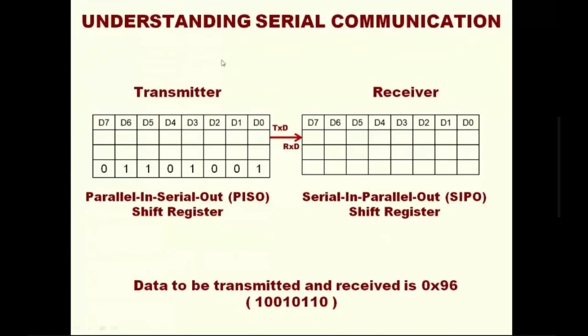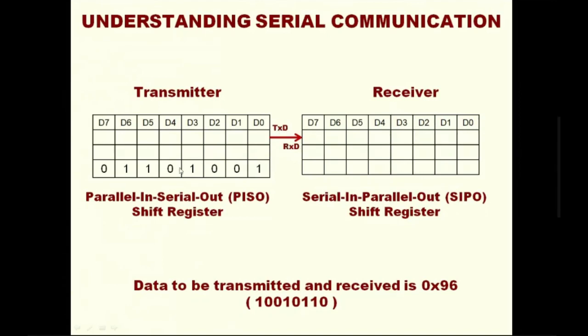Okay. So there is a transmitter and there is a receiver. Earlier we have seen the parallel communication like that. Now we are looking at serial communication, 8-bit serial communication, where the transmitter has D0 to D7. There is only one wire here, which is TXD, and there is another wire here, which is RXD. So only one wire is connecting. Earlier we connected 8 wires. Now we have connected only one wire, because it is serial communication. TXD means transmit data. RXD means receive data.